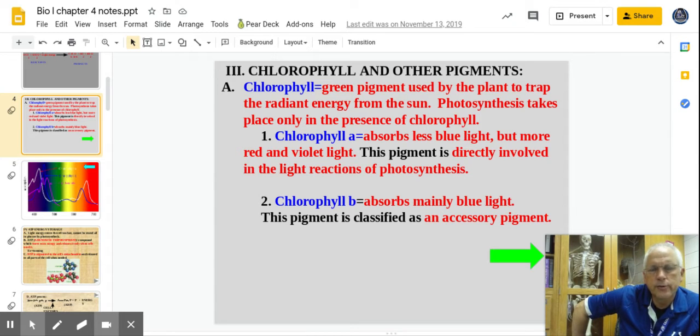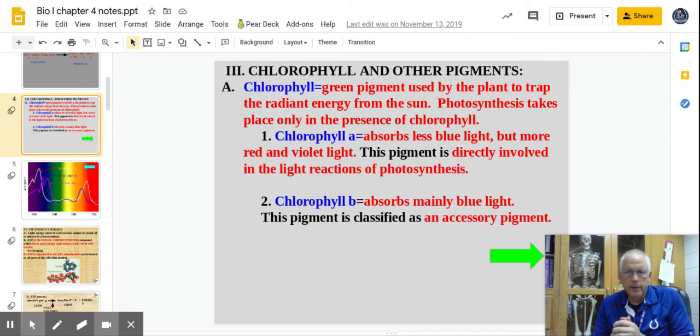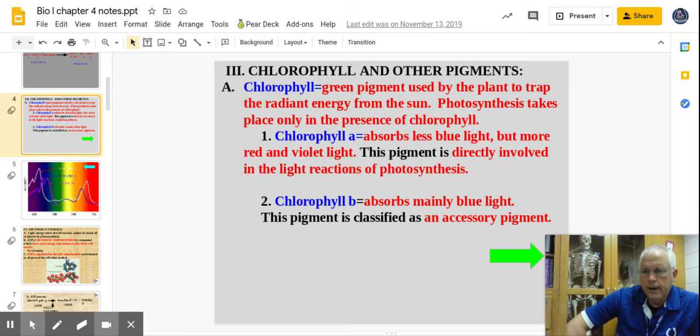So our deciduous trees, our maples, our oaks, and those types of trees you see out in the woods that are losing their leaves right now, long ago, when the temperature started to drop and the days got shorter, chlorophyll A faded, and then of course xanthophyll and carotenes and all those came through, and you can see them now. But photosynthesis has stopped in those trees, and that's why, because chlorophyll A is that substance that if it's there, photosynthesis is working. If it's not there, photosynthesis is not taking place.